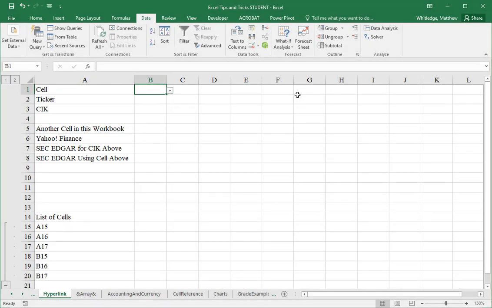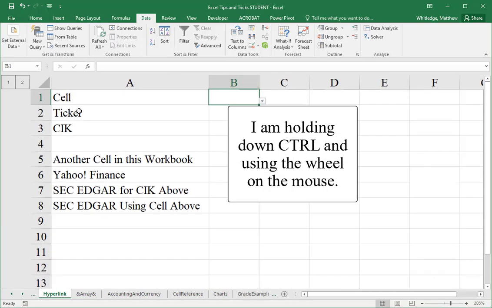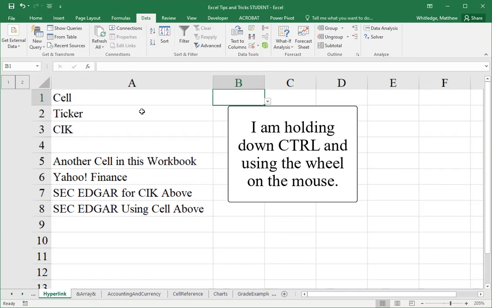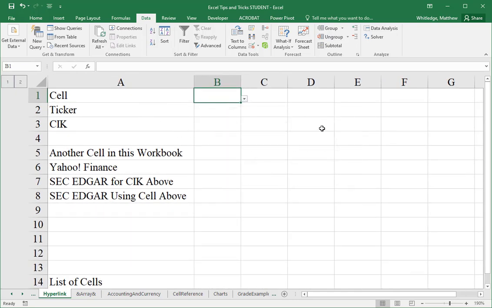All right, now that you've filled in your worksheet, I'm going to ungroup this set of cells. Also going to zoom in here a little bit so we can see what we're working with. And what we're going to do is use Excel's hyperlink function. The hyperlink function is going to allow us to create a hyperlink to an external website or even a link within Excel. And so we're going to use this first in cell B5.